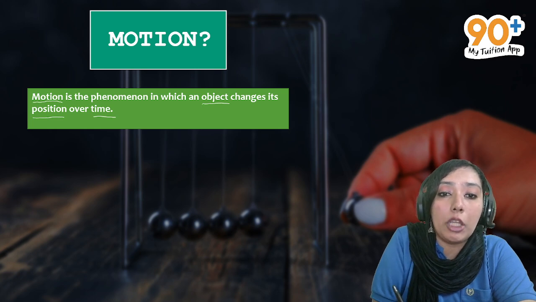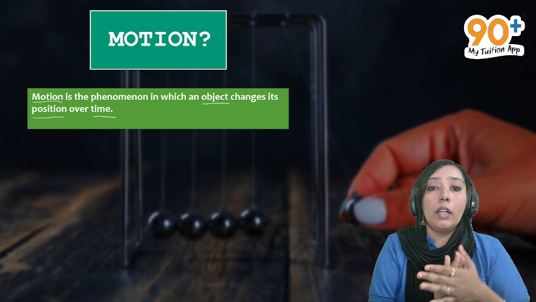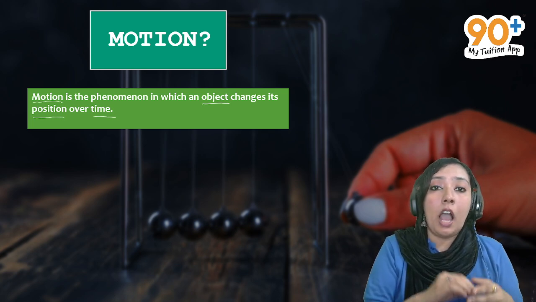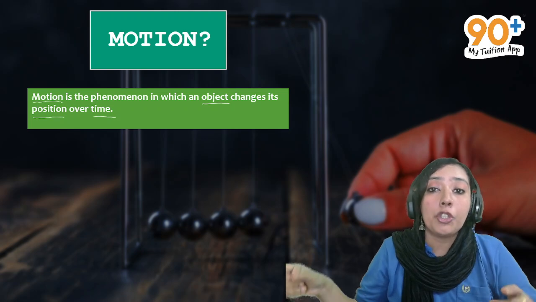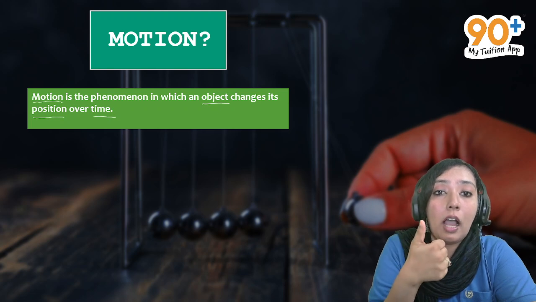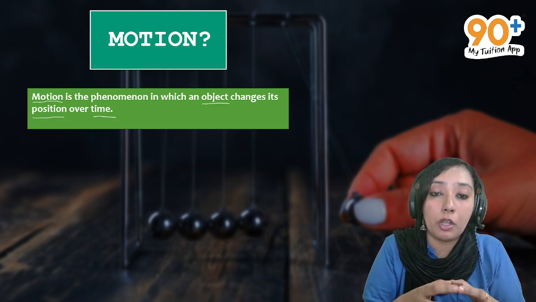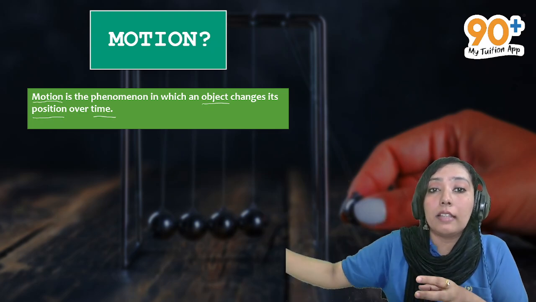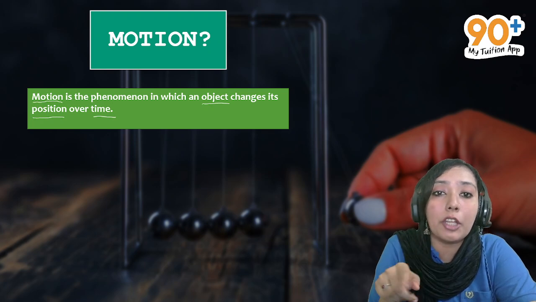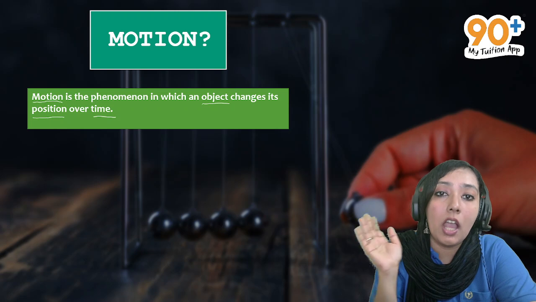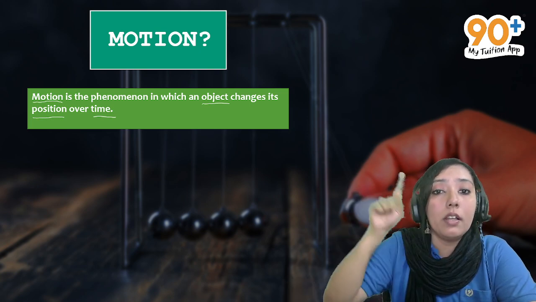If you learn these keywords, then you can connect them. Just think of the example of the ball. Now, what is over time? Over time means how much time it takes for a ball to move from one position to another. That is time. There can be questions like this: there will be an object, and the position where the object was is known as the start position. I kicked the ball, so it moved to the other end, that is the end position, and how much time it required. So you get the answers to questions from the definition itself. Motion is a phenomenon in which an object changes its position over time. Clear?